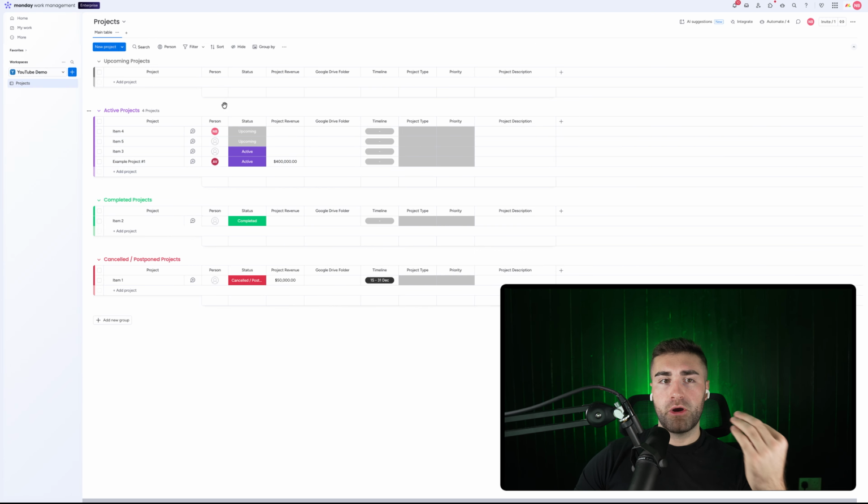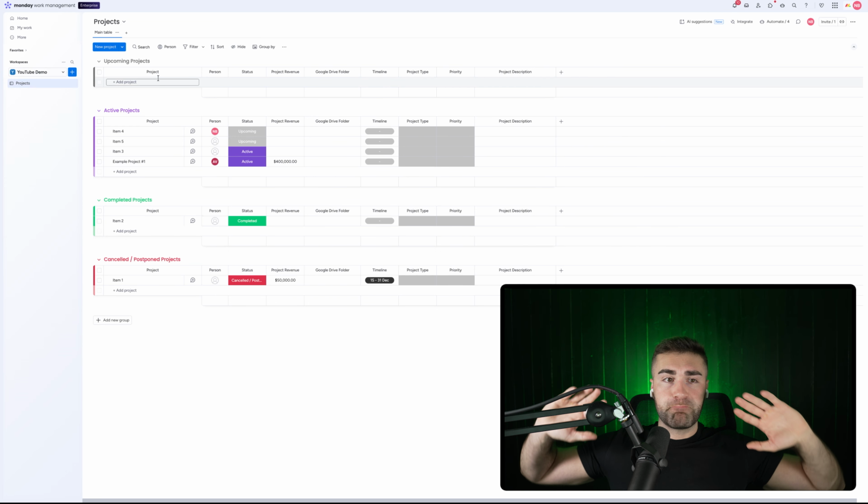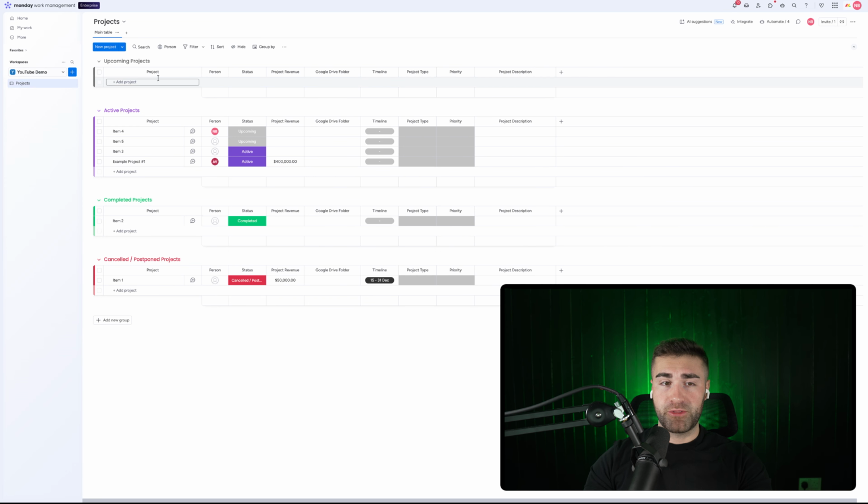Now, the other key component of any project, and this might be enough for you, so you might be able to jump off the video now, call it a day, just get started with this, then you can expand on it over time. But quite often there are tasks, unfortunately, associated with projects. So I'm going to walk you through how to manage tasks as well.